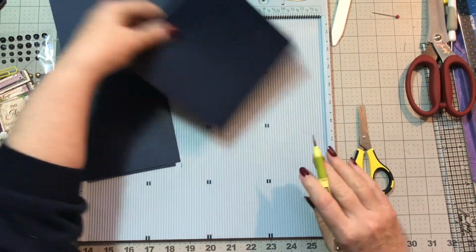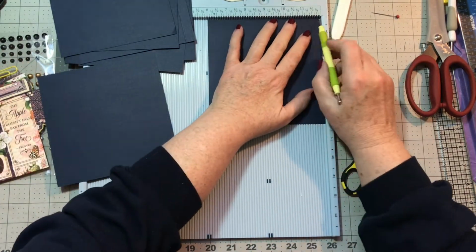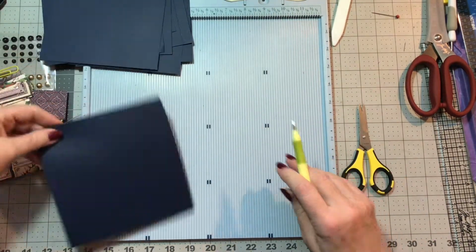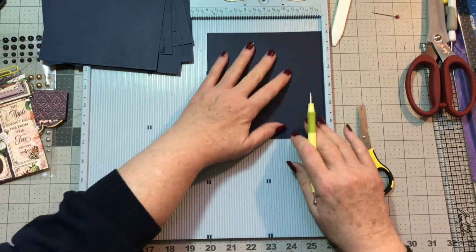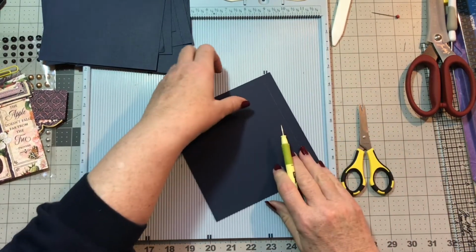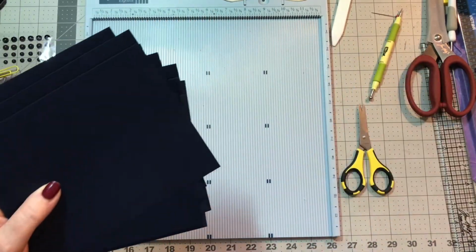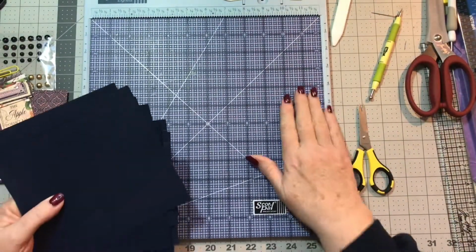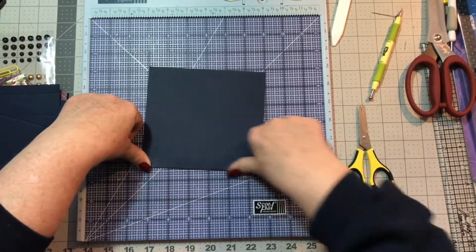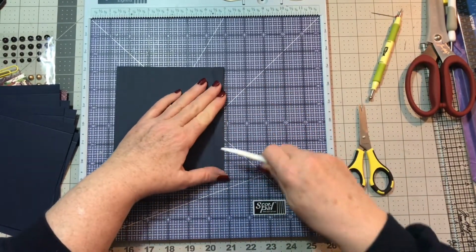Most people, I think, a lot of times use a half inch, but sometimes I find that something might not sit quite right, so I cut it to 3/4 of an inch. So it's really up to you, whatever you would like to do and what you're most comfortable with, whether you're going to make it a half inch or a 1/4 inch. And then just take your waterfall hinges, and we're going to score all of those.